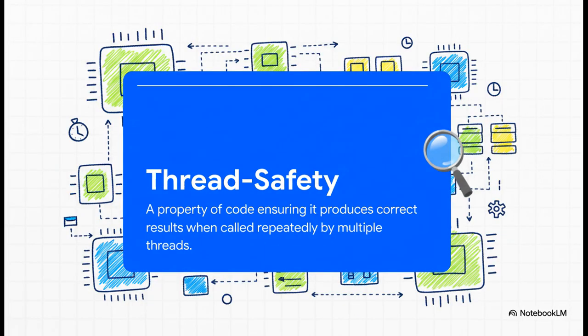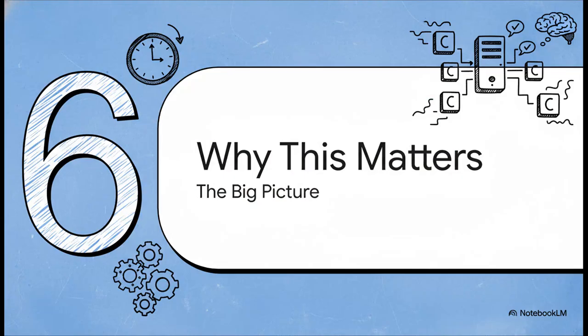So, the solution is to write code that is thread-safe. What that means is that the programmer has to be incredibly careful to build in protections, things like digital locks, that guarantee only one thread can touch a piece of shared data at a time. It is a true art form, making sure that even in this chaotic world of parallel execution, the results are always correct and predictable. Okay, so we've gone from the smooth user experience all the way down to the silicon and back up to the challenges of programming.